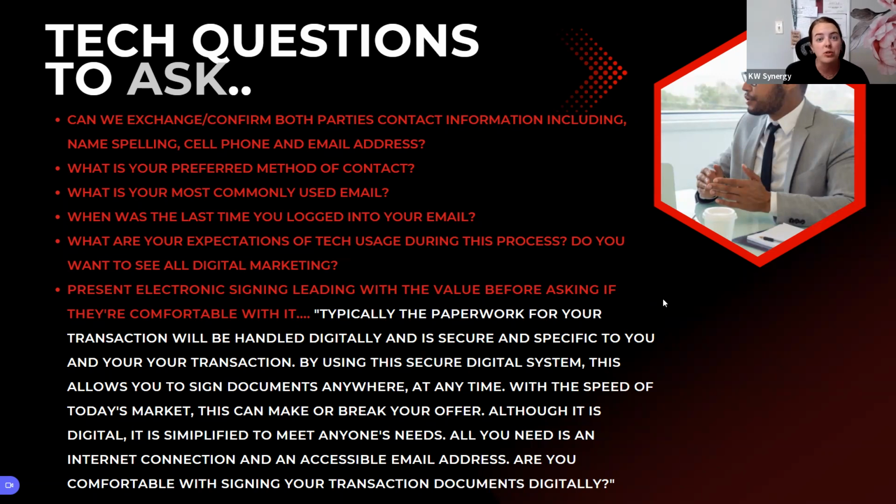Thankfully we have the tools to do that, but we need to convey that and use, I don't want to say simple words, but more layman's terms, so it's not overwhelming if they are not tech savvy people. So this is kind of what I typed up. If you think that's too wordy or too long, you can try and simplify it. But this is what I have.